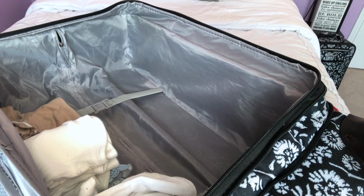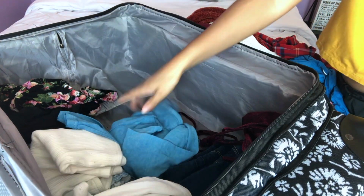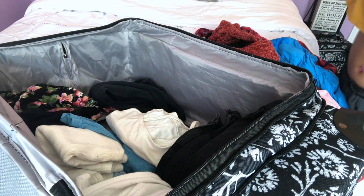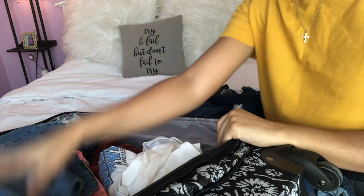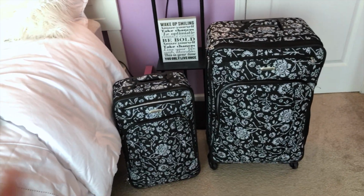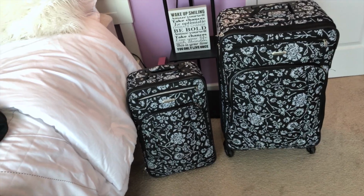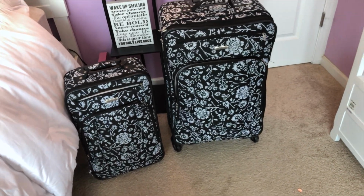And I bought this really bright neon color in it as well. Put it back down, and obviously I can't put any of my toiletry items like my toothbrush and stuff in these bags yet because I'm still using it. So I think my toothbrush and stuff will go on the front zipper of that, and then I'll put more stuff there when I'm done with everything.